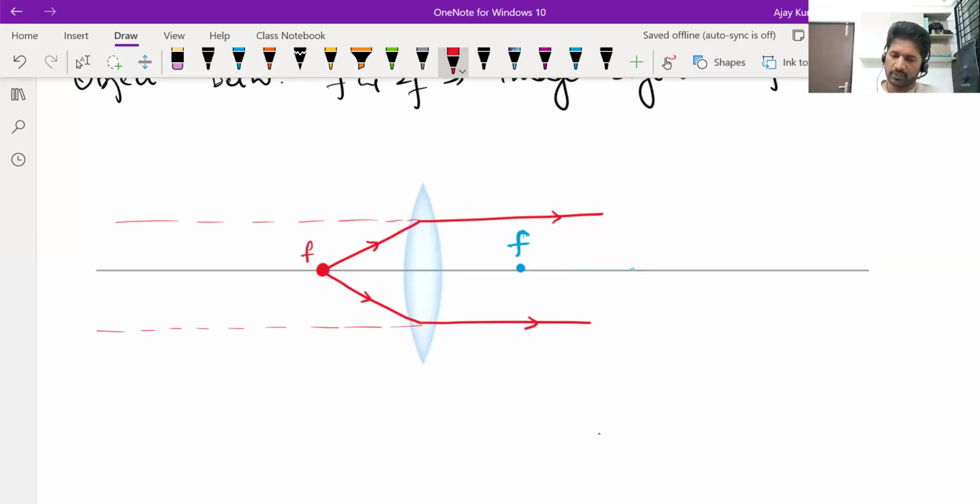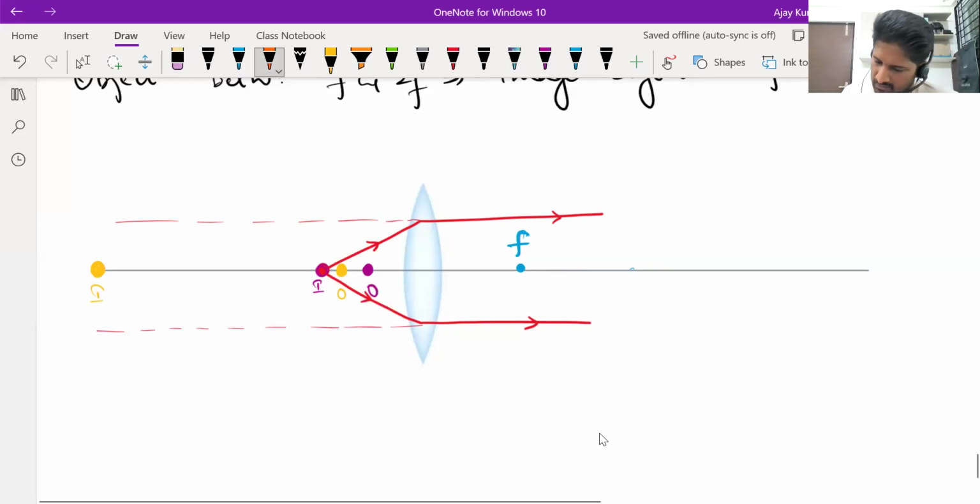That's fine. You bring the object within the focal length now, at a finite distance, maybe somewhere here, just slightly within the focal length. Then you will get an image somewhere far on the same side. If this is the object, this is the image. You keep bringing it closer to the lens. You put it at exactly f by 2, 5 centimeters. If that is the object, the image forms at f. And you bring it even closer, maybe here, then the image will also come even closer. That also you can try if you want. You take object distance minus 2.5 and see where the image forms.